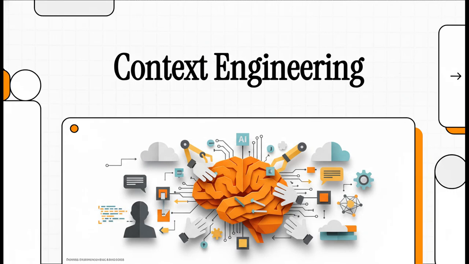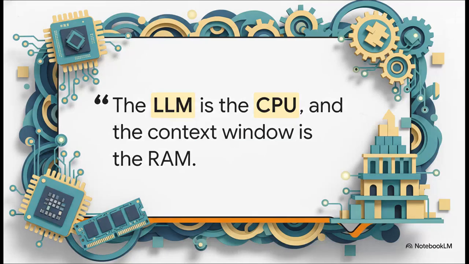All right, today we're going to talk about a pretty huge shift in how we actually build things with AI. It's not just about talking to a model anymore, it's about becoming the architect of its entire thought process. And that, right there, is context engineering. So, it all kicks off with this really powerful analogy from AI researcher Andrej Karpathy.